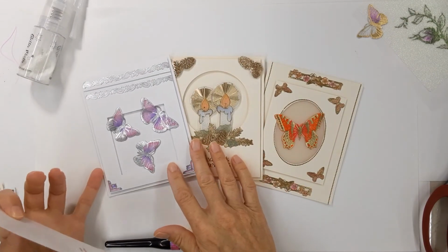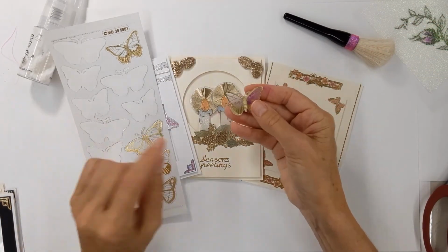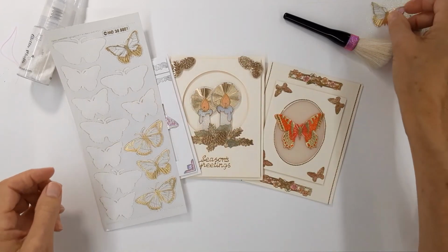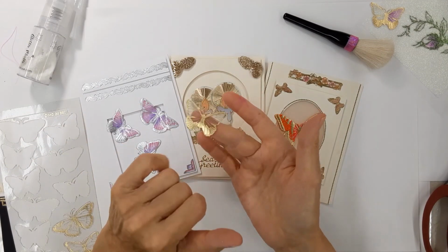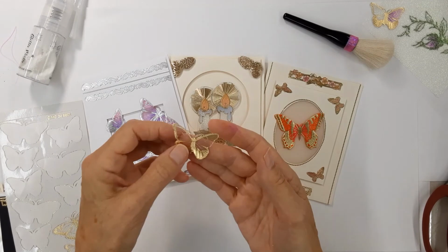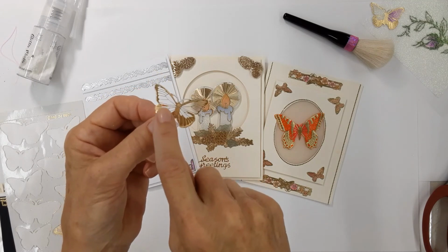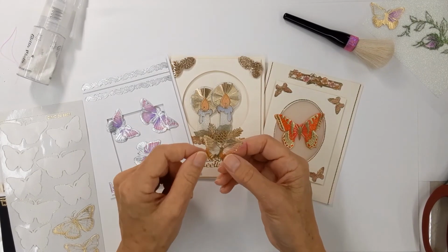All right, setting that aside. Another way is to use it with our double embossed stickers. We have a line of stickers that we call double embossed. A double embossed sticker is an outline sticker with a transparent backing. So if I were to pull one off a sheet here, and this is one of our popular ones, the butterfly, you can see it's sticky, but it's an outline, gold or silver, and then it has a transparent coating on it. So that being said, you can actually color these with permanent markers.